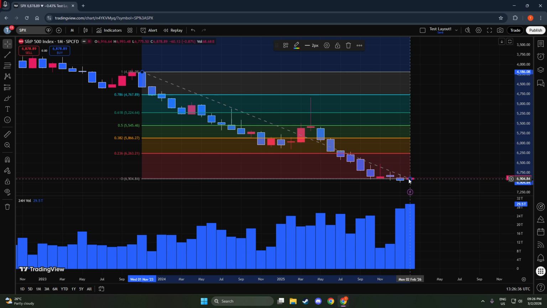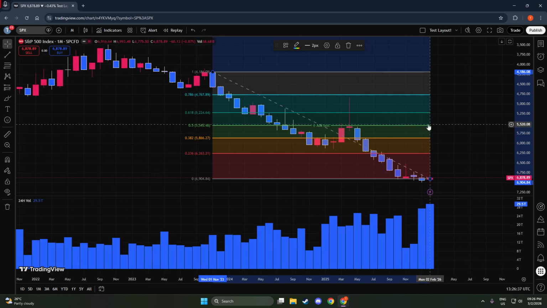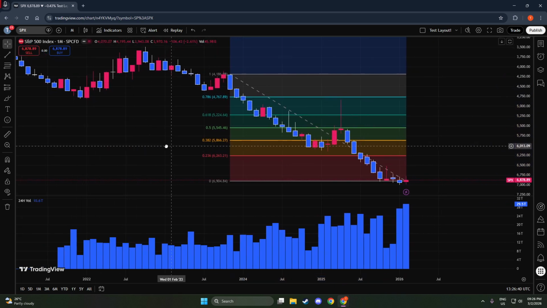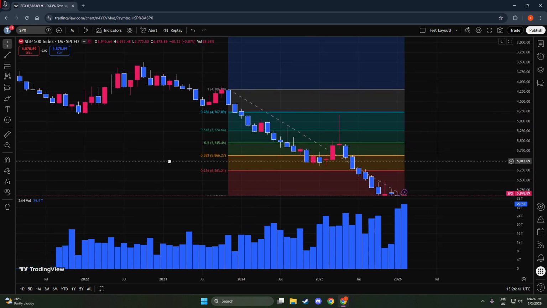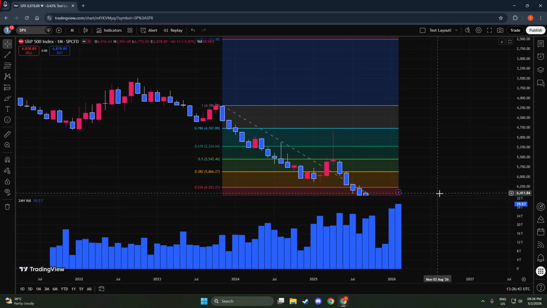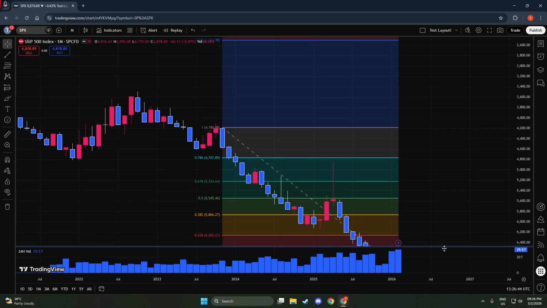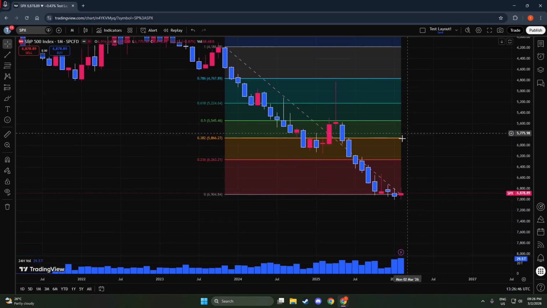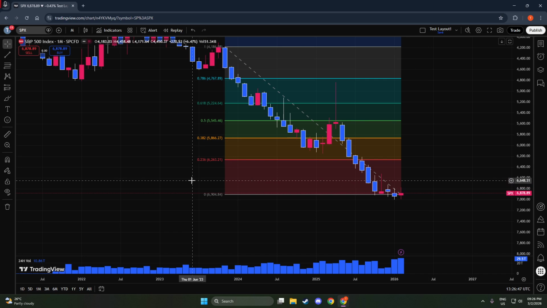You'll see familiar percentages such as 23.6, 38.2, 50, and 61.8, among others. These aren't buy or sell signals by themselves. They're reference zones that many traders watch to gauge the strength of a retracement within the larger move. For example, shallow pullbacks may stall around 23.6 or 38.2, while deeper tests often probe the 50 or 61.8 area.